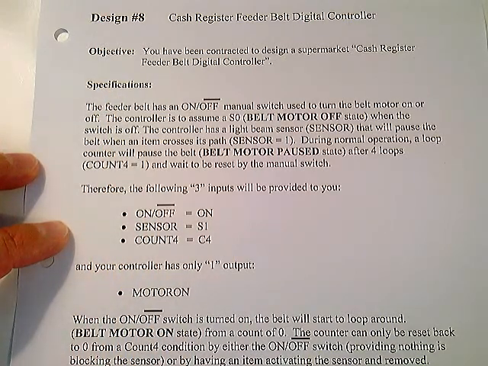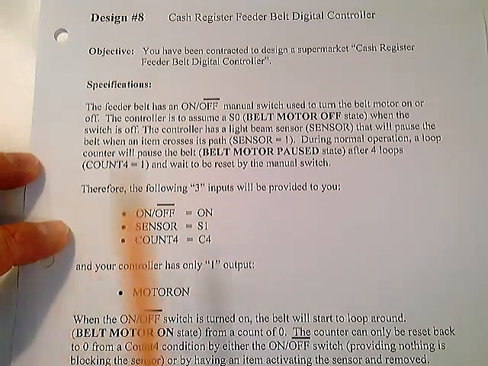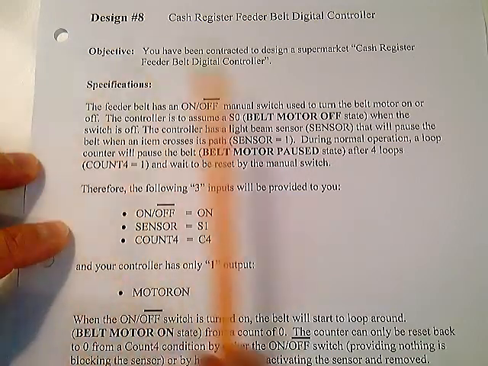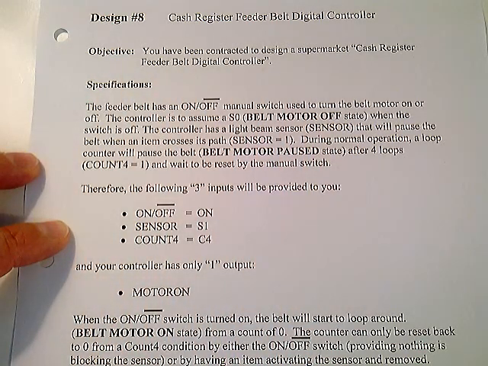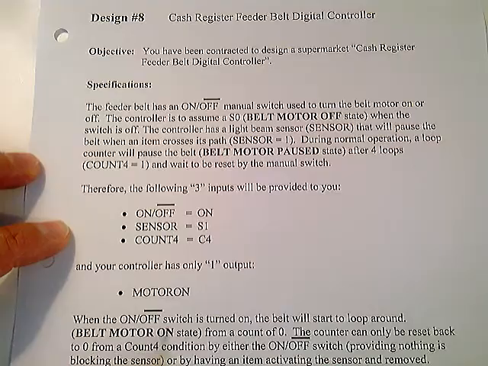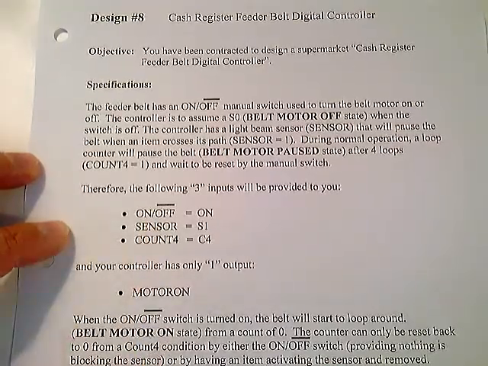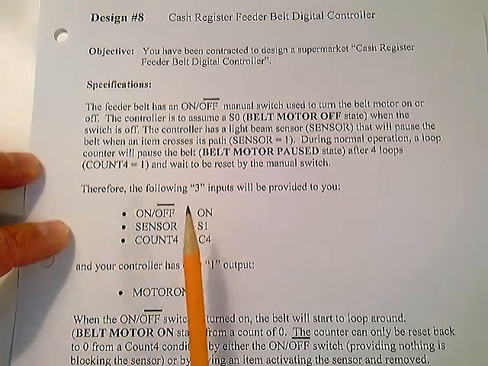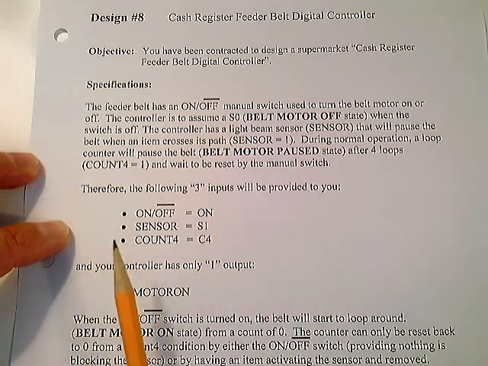Here are the specifications. I want you to read these specifications 2 or 3 times if you have to and put together your basic block diagram. You have to think about this, you have to read it, you have to discuss it amongst yourselves, but come up with the basic block diagram. And I tried to help you out in that I'm showing you that there's 3 states here. I'm spelling it out for you.